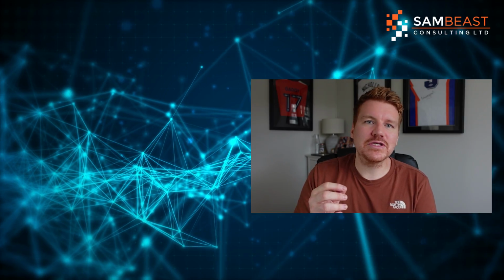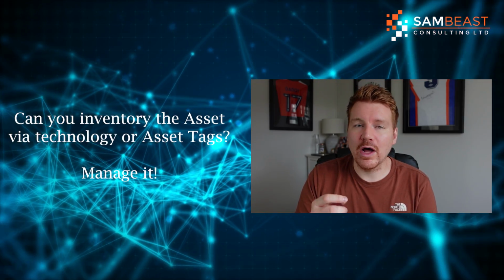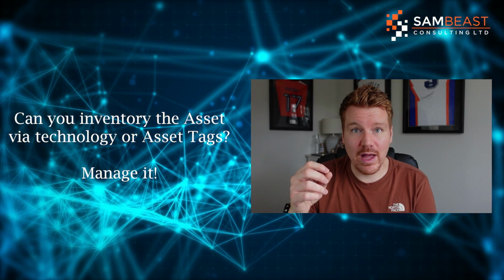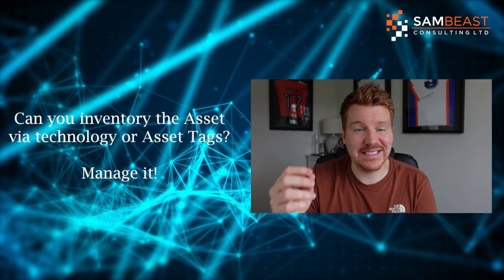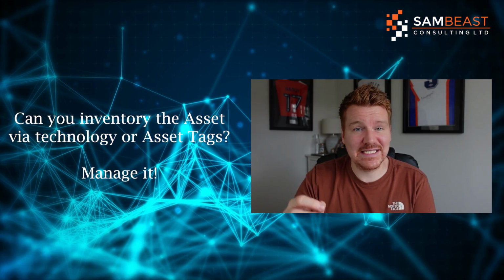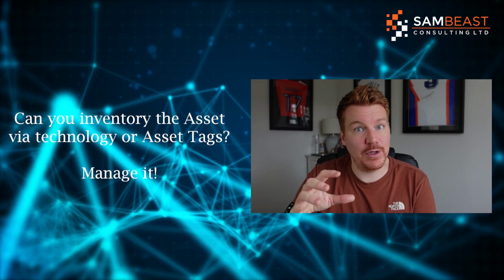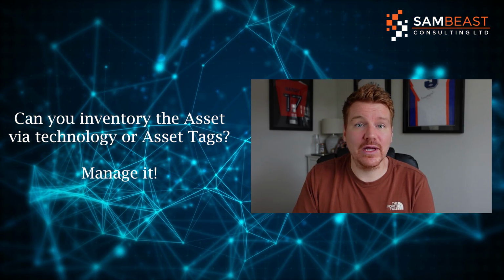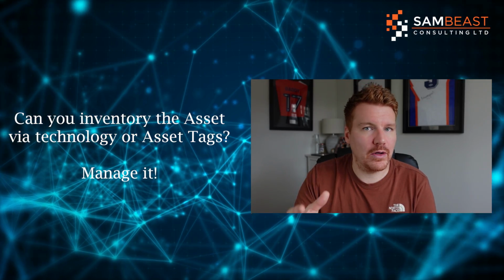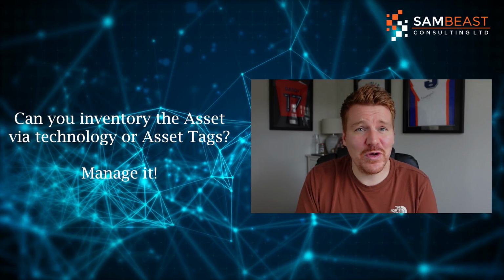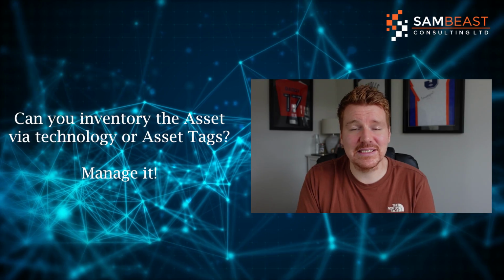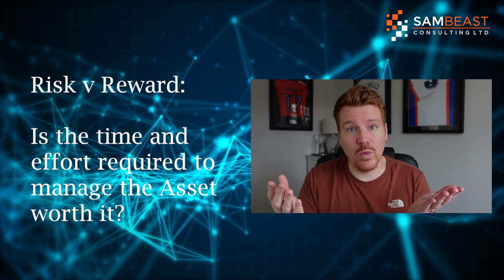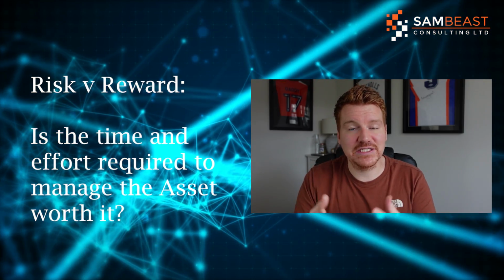I think something that's a really good general rule of thumb when building your hardware asset management scope is if you can inventory it, whether that's through an inventory tool or an ITSM tool or an ITAM tool, fantastic. If you can get an agent, or even if it's agentless, but you can report on it, amazing. Next step would be if it's got an asset tag on it, you can still track it that way using barcode or QR code scanners. But if it's got no unique identifier and you can't put an asset tag on it, then it becomes really hard to manage, and you need to look at the risk versus the reward of putting all of that effort in to manage that kind of asset.